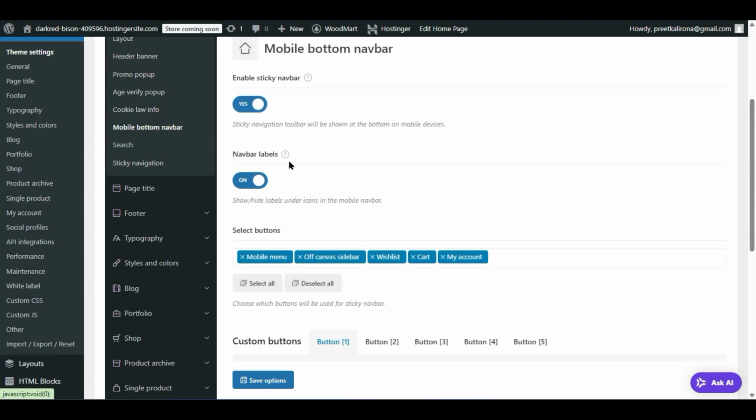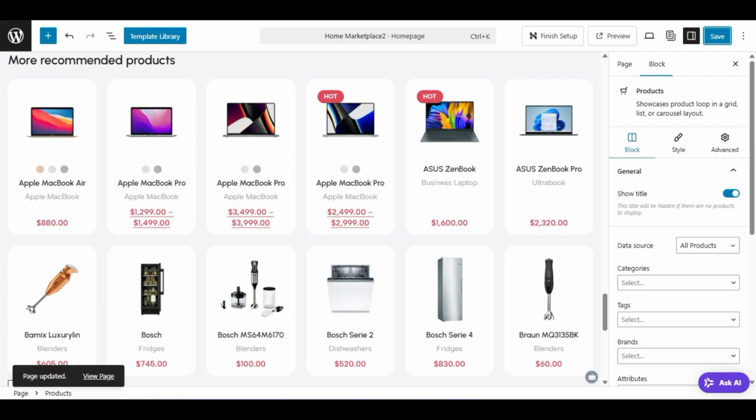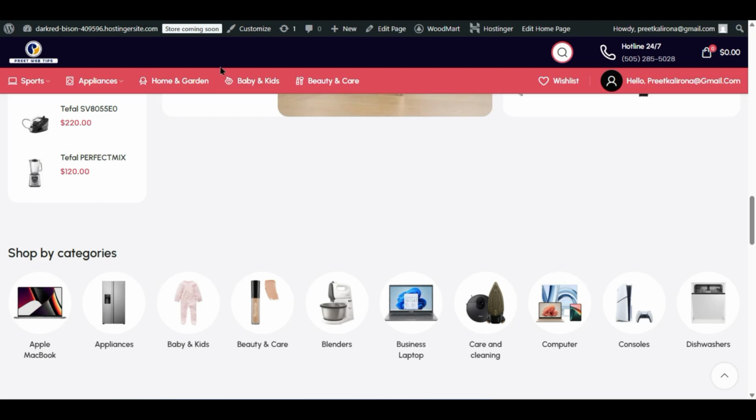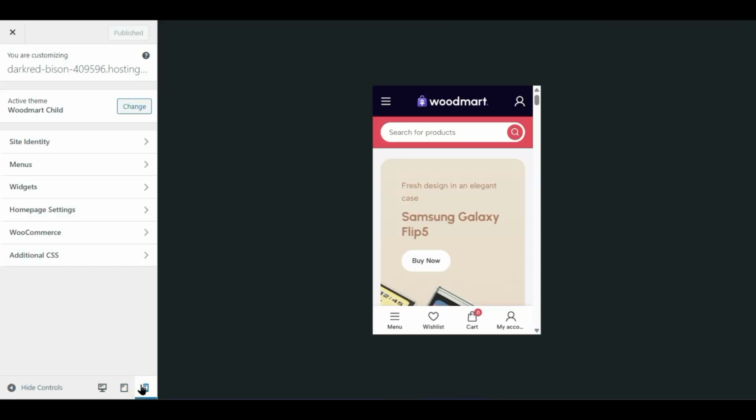Mobile button nav bar. So this is actually for mobile. Now let's talk about it, because it's very important that our website is also optimized for mobile. So first let's try it out, and check our website to see if it looks good. Now I will click here on customize to check its mobile version, how it looks on mobile. I will click on customize, and here downside I will select mobile layout.